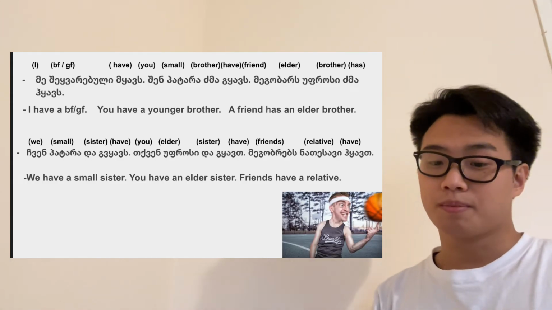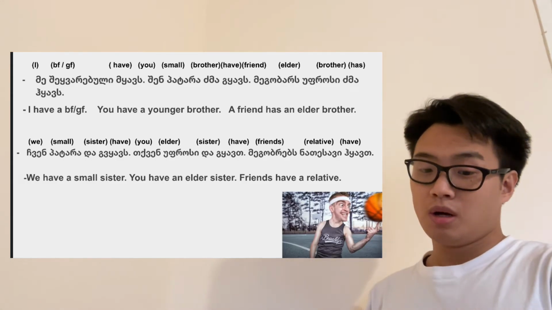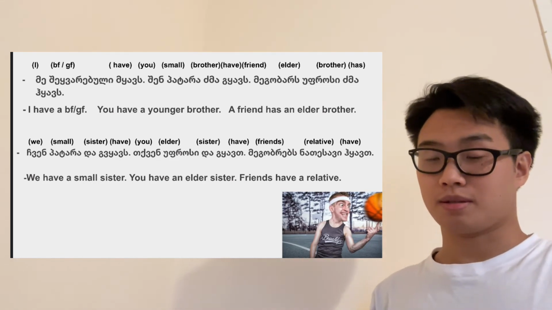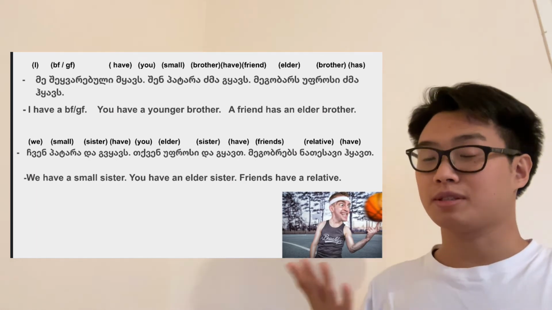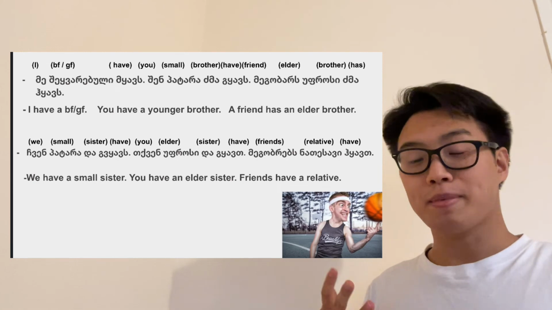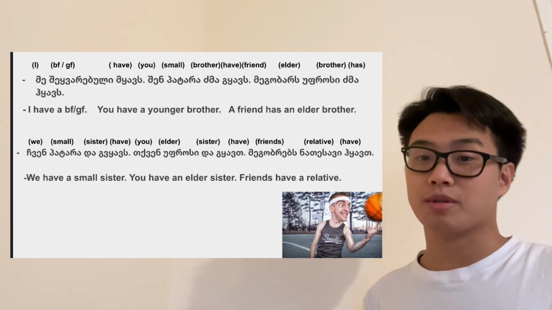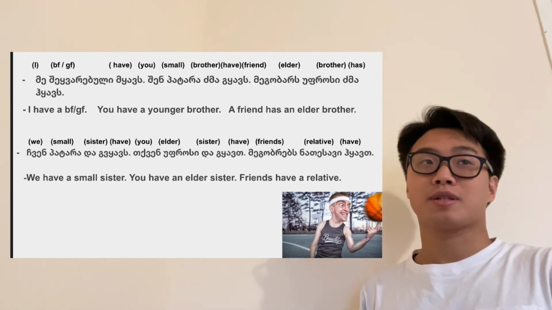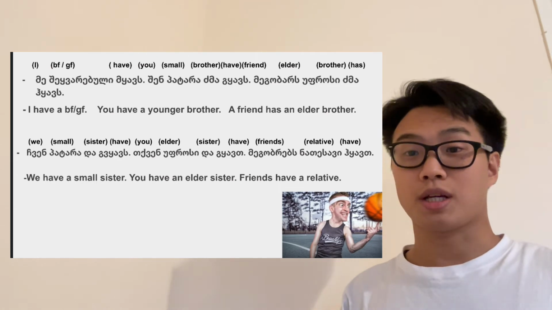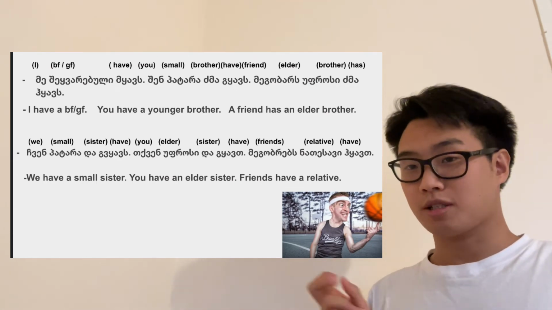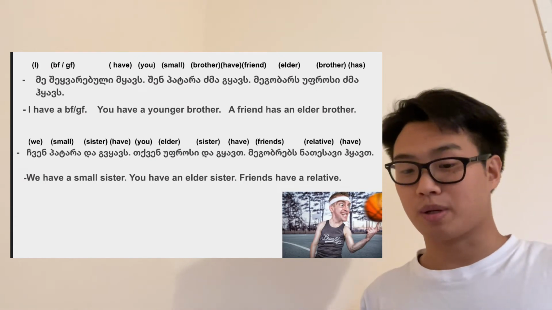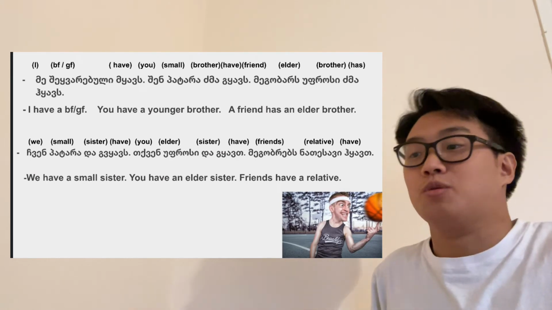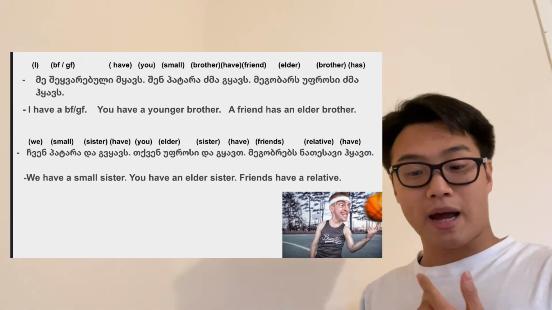Okay, next example. Me, I have a girlfriend or boyfriend. Or about persons or about animals, things, right? In this case, we have to use the ups, not ax. So I have a boyfriend or girlfriend. We have to say in Georgian, me sheqwarevli muqas. In English, we have to distinguish the words according to the gender, right? Boyfriend or girlfriend. In Georgian, it's the same, by the way. It can refer to either boyfriend or girlfriend. I have a boyfriend, girlfriend.